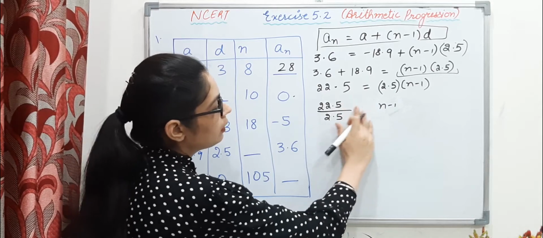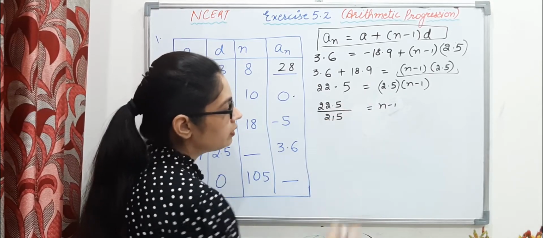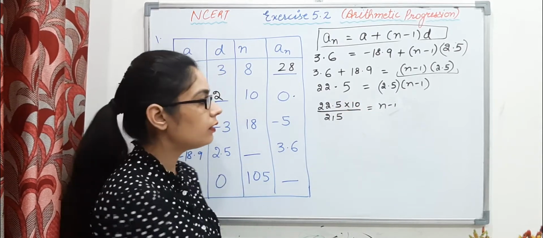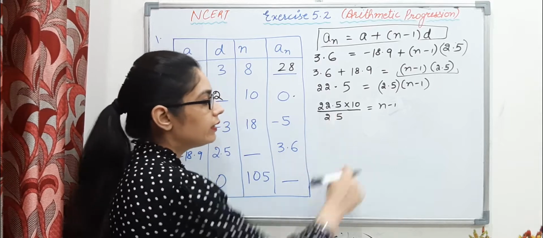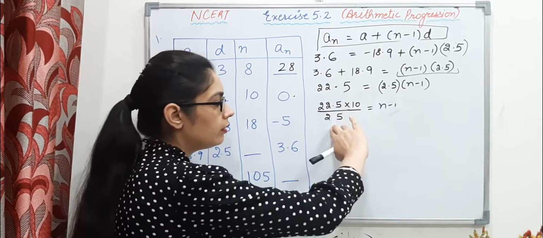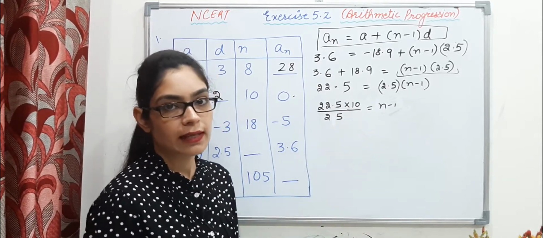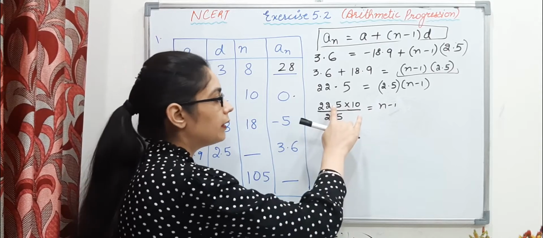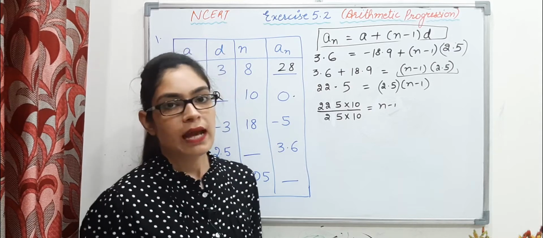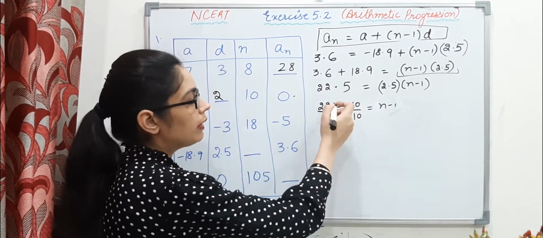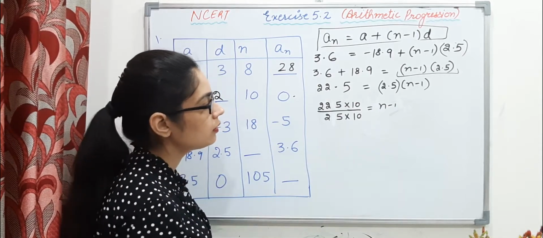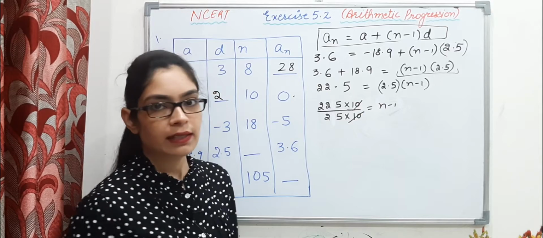Now decimals we can remove. If we remove this decimal, this 10 I have to write in the numerator, because only one digit is there after the decimal, therefore with 1 only one 0. That too in the denominator. If I am removing the decimal, this number will come in the numerator, and from here if we remove the decimal from the numerator, this number we have to write in the denominator. So only one digit was there after the decimal, so that is why only one 0 with 1. So this 10 and 10 will get cancelled.